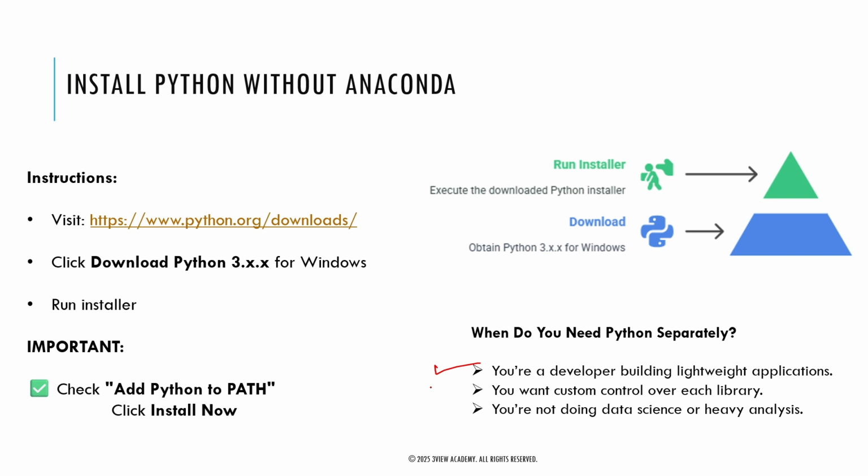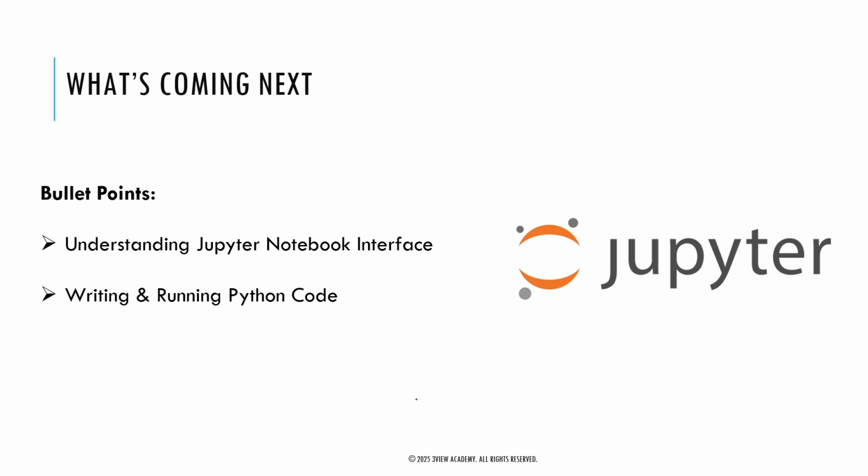But still, people do not use plain Python directly. People use a sophisticated IDE for their development. If you're not doing data science or heavy analysis, then you can use it. But if you're doing data science and AI/ML, then I think Jupyter Notebook is perfect for you, or Google Colab.